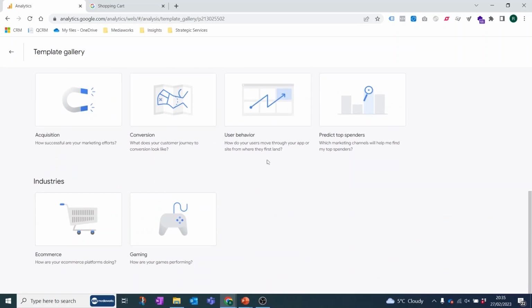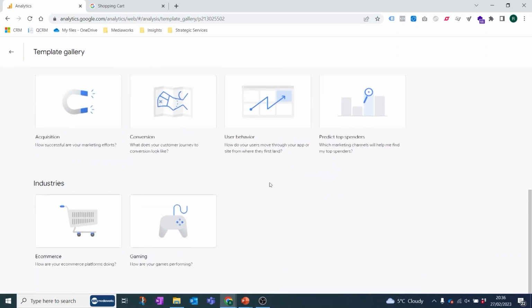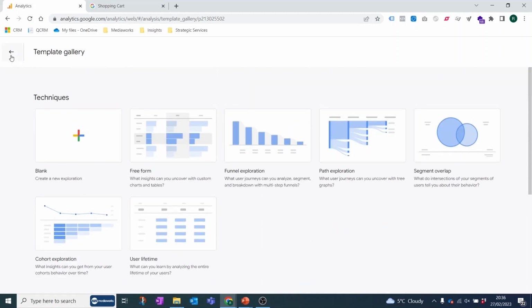It's worth noting that there is a template gallery that does show all of these predefined templates. There are a lot of use cases and different industries that exist right now as well, but it's still quite basic. But this is great for you to go in and have a play around with, feel more familiar with, and then become very comfortable being able to pull some of that data as you would need to out of the platform.